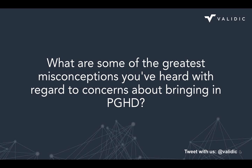And then the third piece was about liability. And again, I think it's a legitimate question to ask. The clinicians are concerned about the risk of having volumes of data and not acting on data and missing some key indicator that would have triggered them to pay attention to a particular patient or to notice that there might be something particularly of concern with a particular patient. But again, I don't think it's so different from what they have now.